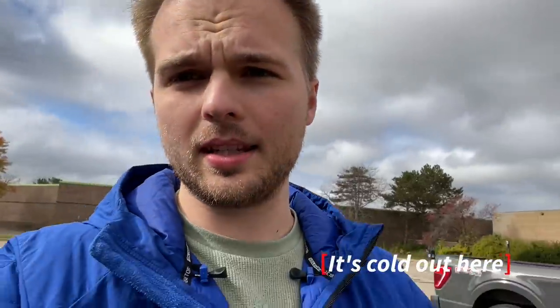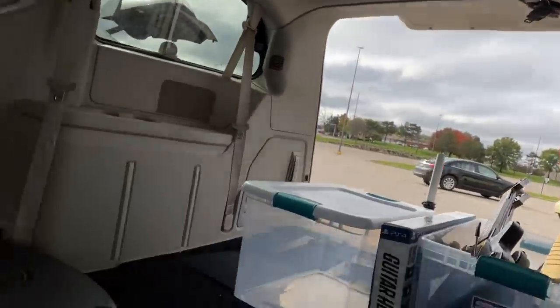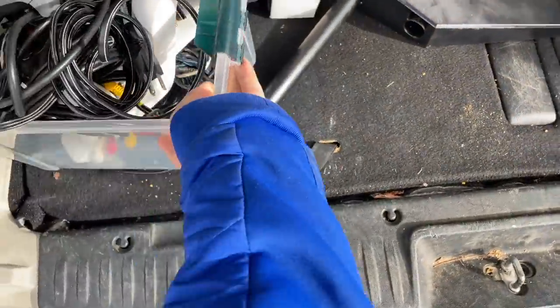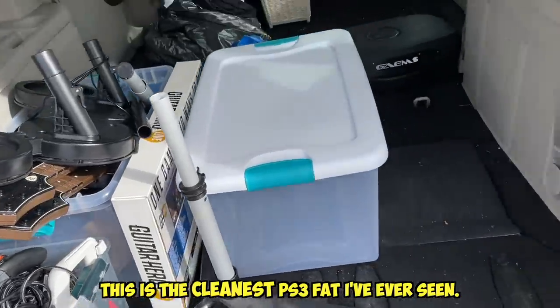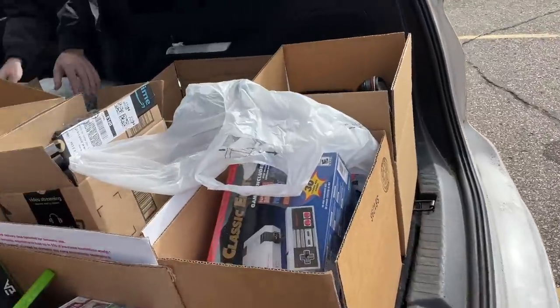All right, so he's here. We're already loading up some stuff. Just show that real quick. A bunch of Guitar Hero. Got a cool portable gaming monitor. This is the cleanest PS3 Fat I've ever seen. Beautiful. There's like no scratches on it.